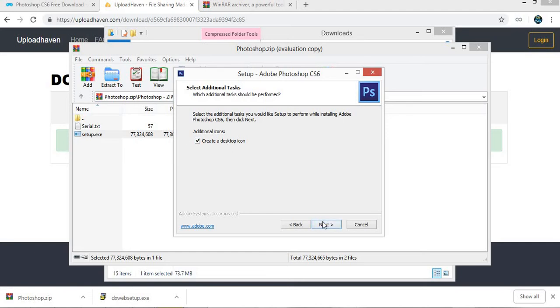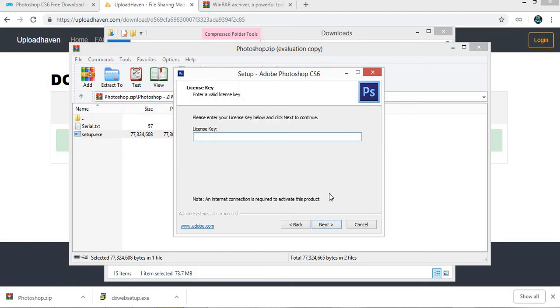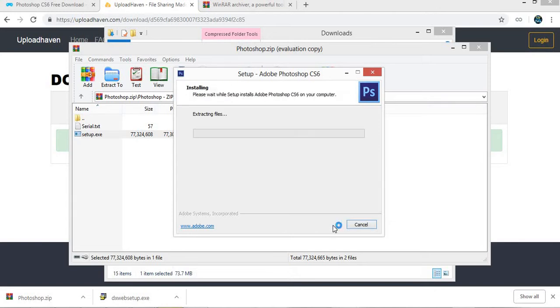You set up this whole thing, Control V the key, and then you install, and it's going to install on your device fully, and then it's the whole Adobe Photoshop CS6.